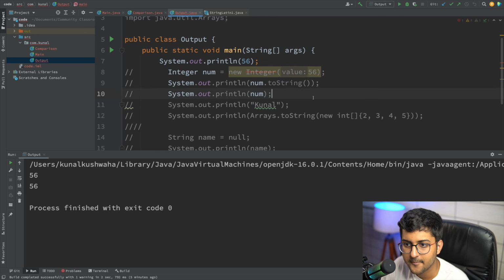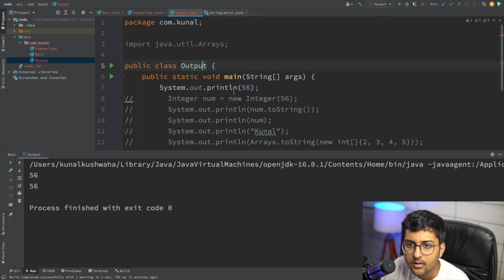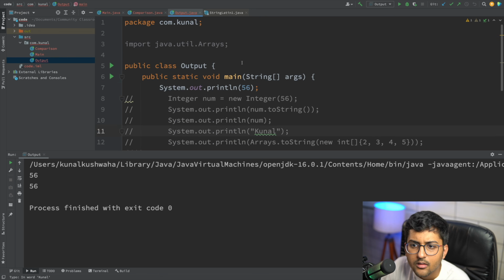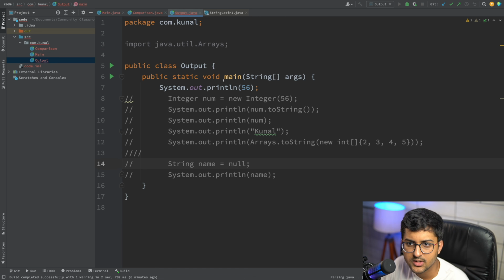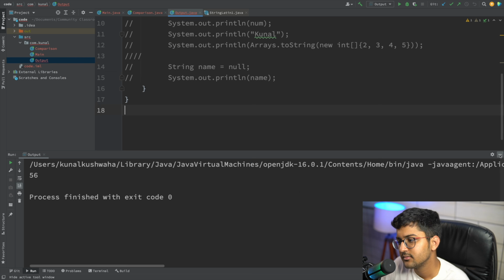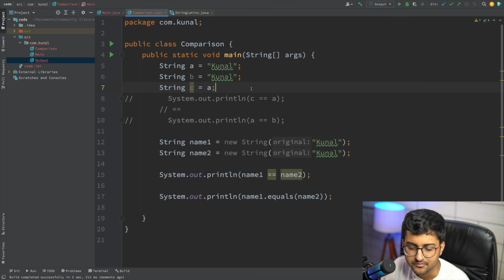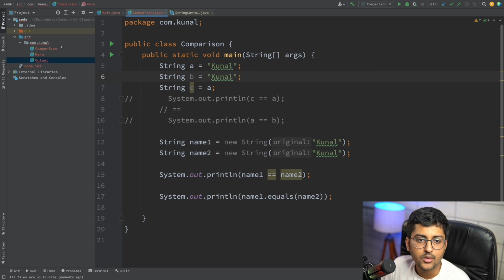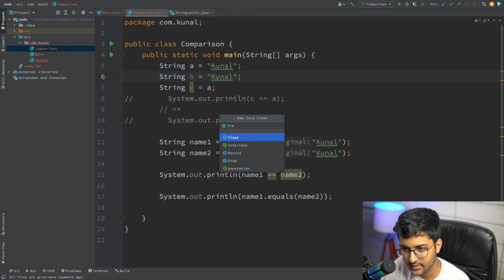I'm gonna comment this out, and now we are gonna do something called, why am I getting an error over here? Maybe some IntelliJ issue. Yeah, because this is working fine. I'm getting a red error line over here, but there is literally no error here. So maybe some IntelliJ issue, no problem. Let me run this if this is working. Yeah, working fine. So let's move forward with pretty printing, because in competitive coding you have to do it.